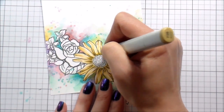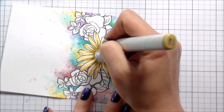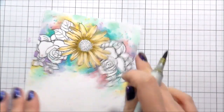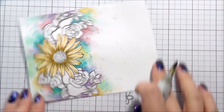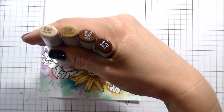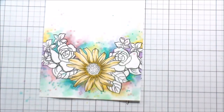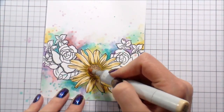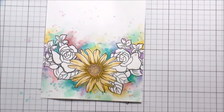Here's what I was talking about with that contrast, because I didn't pay too much attention to the center. It didn't look like it was inset. So I just went back through and just around the center areas added the darkest color, and that helped to make it look more like the petals were rounded out. We're going to help that along even further with the center.